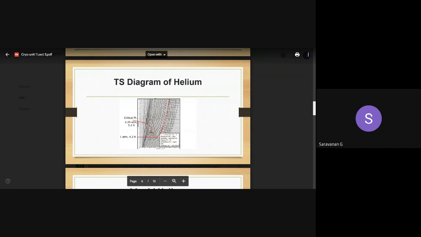If you project the points towards the x-axis with respect to the isobar and with respect to temperature, we are able to fix the entropy corresponding to the station location where the operation starts, where the cycle starts. So once the temperature and the corresponding pressure at the particular operating point are known to you, if you check with helium, you can find the helium properties. Similarly, for hydrogen and oxygen, we will have the same kind of charts. These are all called TS charts or TS diagrams of these gases, fluids and liquids.